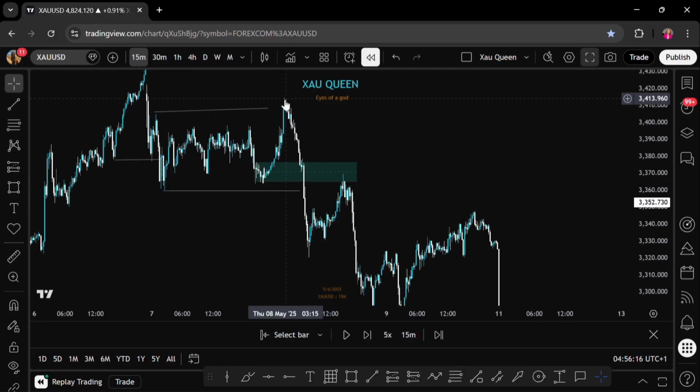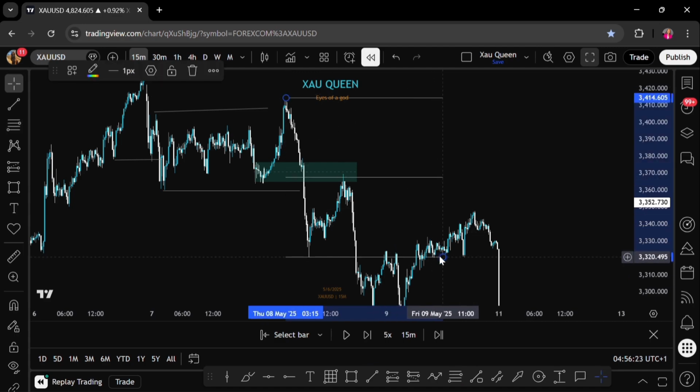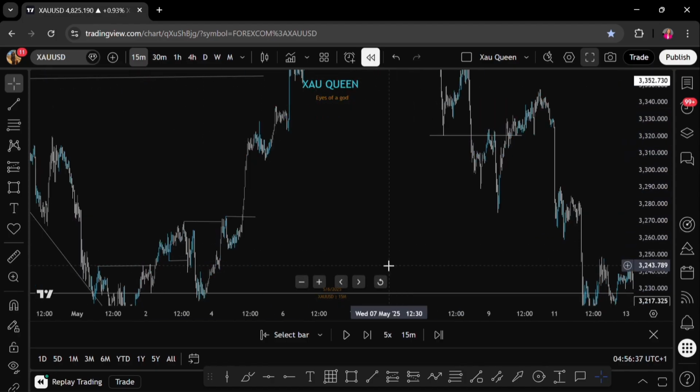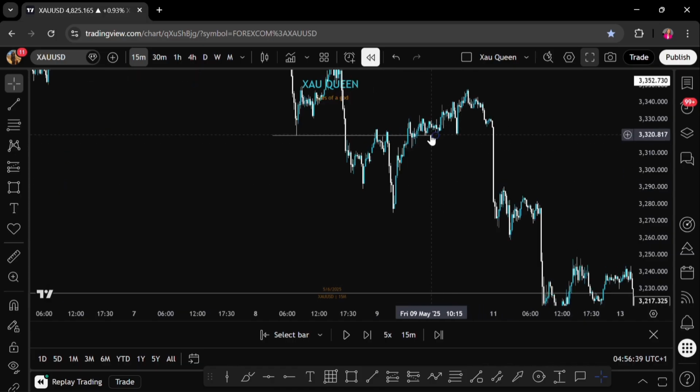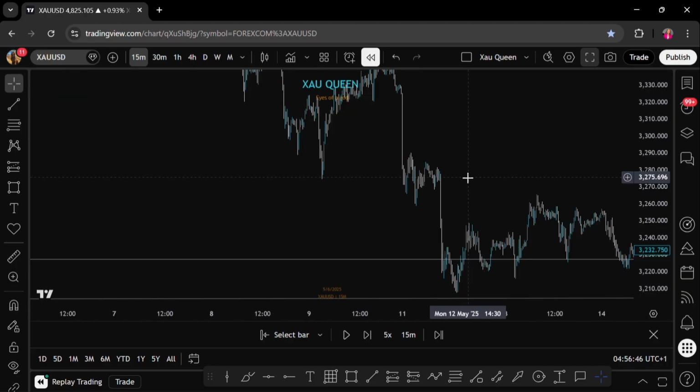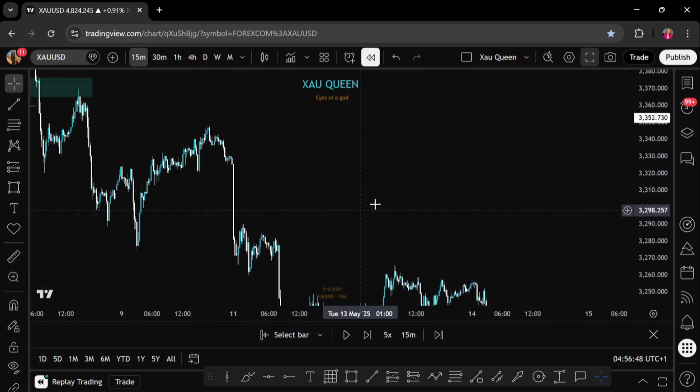Now, this is our high. This is our low. What will you do? Take your fib, put it. What did the price do? Neatly tap into the discount area and sold. Simple. That's all you need. And then you can sell it to target the discount of this trading range. And once it gets to the discount, you remove your hand and wait again for price to give you another market structure shift.